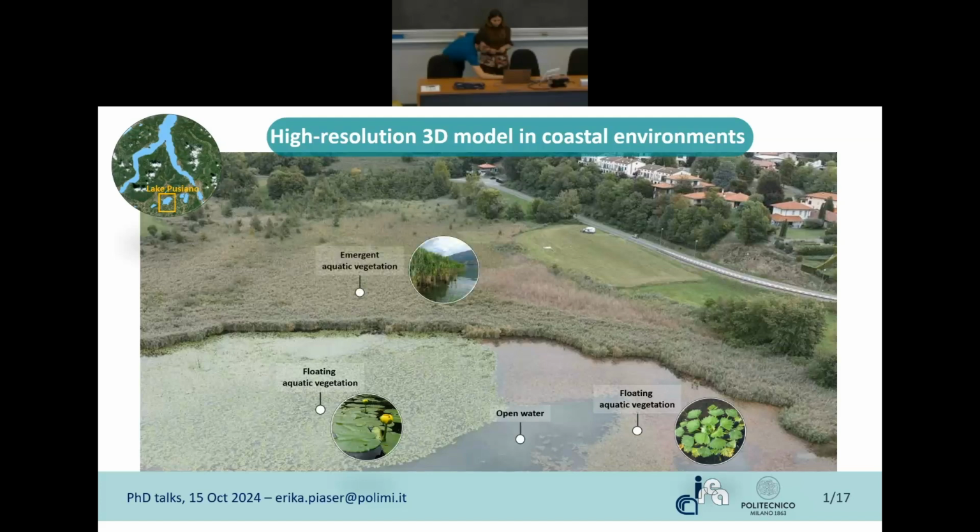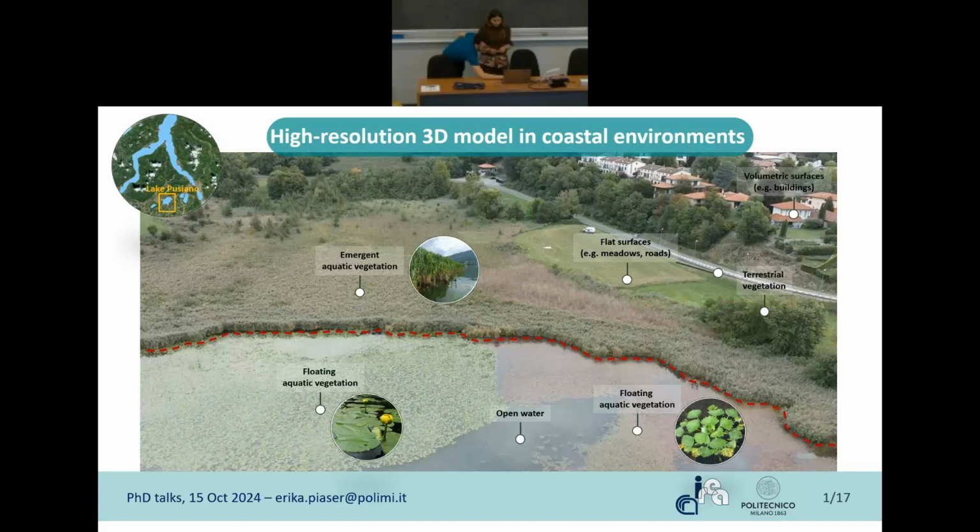We can also have some emergent aquatic vegetation, such as, for example, the reeds that can reach up to 3-4 meters elevation above the water level, but we can also have other flat surfaces such as meadows, roads, paved surfaces, as well as volumetric surfaces such as terrestrial vegetation and buildings.